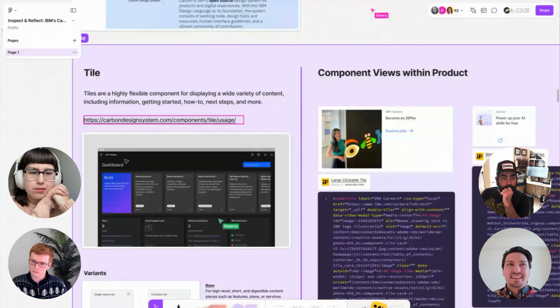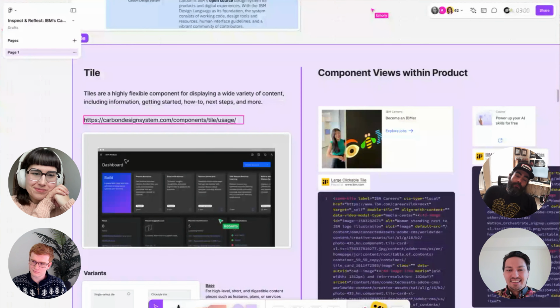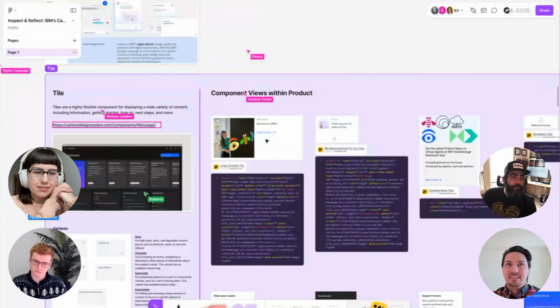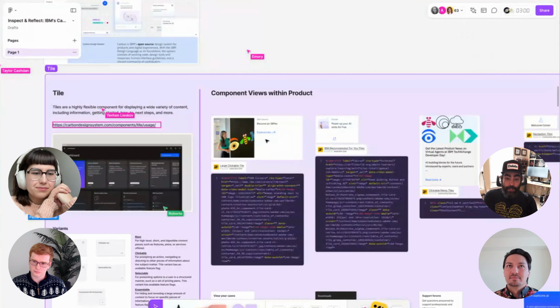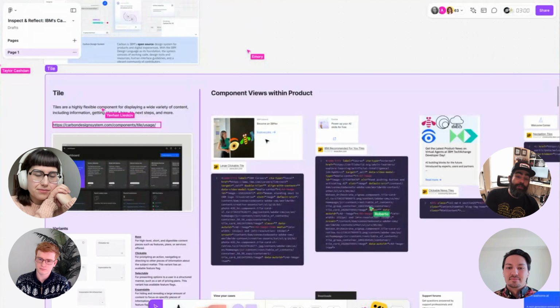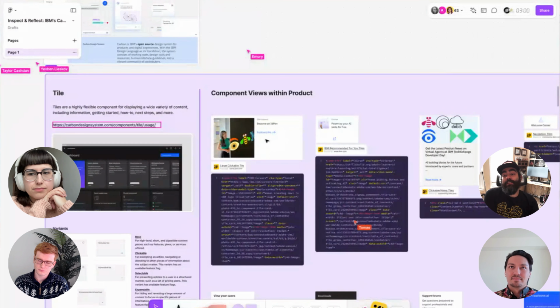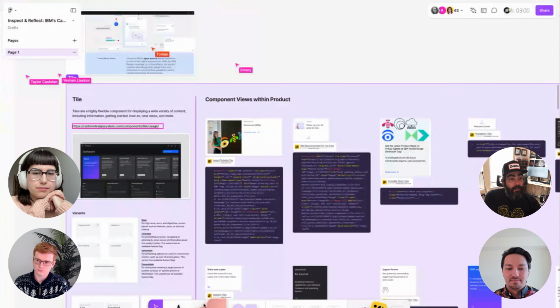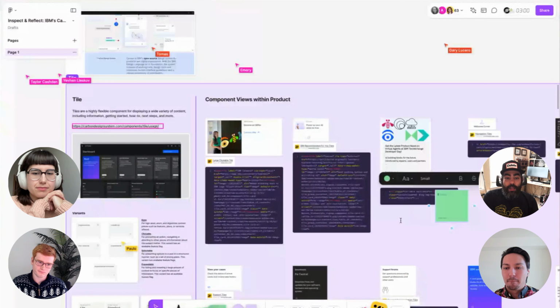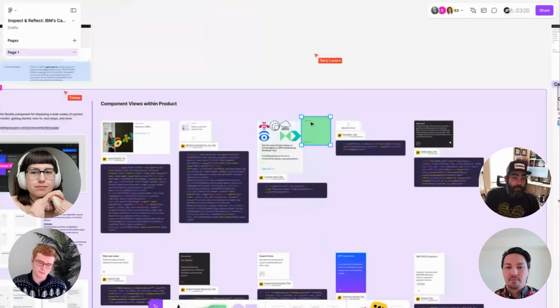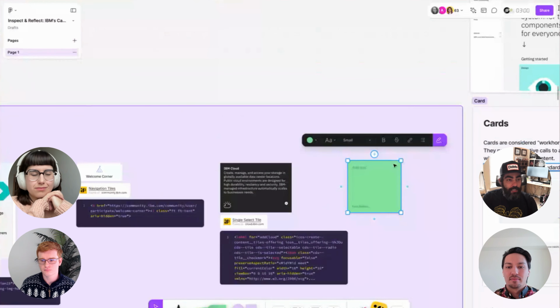Maybe Teller wanted to join the conversation. Go for it. These are interesting use cases where we're seeing the version of the system that is publicly available versus what they may be using internally. I think this is one of the pitfalls of the way our space is growing: there are a lot of publicly accessible design systems and open source systems. That doesn't always mean that that exact same site and set of guidelines is what's used internally. Companies as large as IBM have multiple product lines and multiple visual identities, and we're only seeing one of the many things. So it's interesting to call out, because this discrepancy, like the difference in naming, is a very common challenge that teams need to solve.